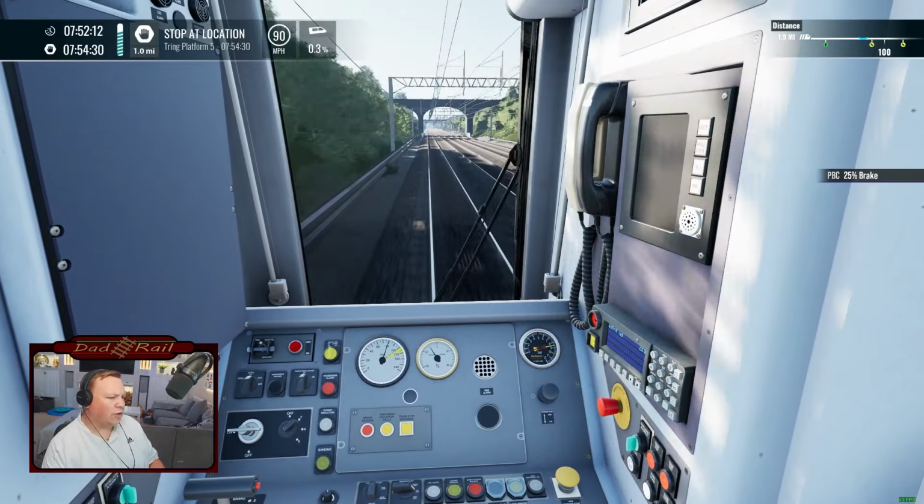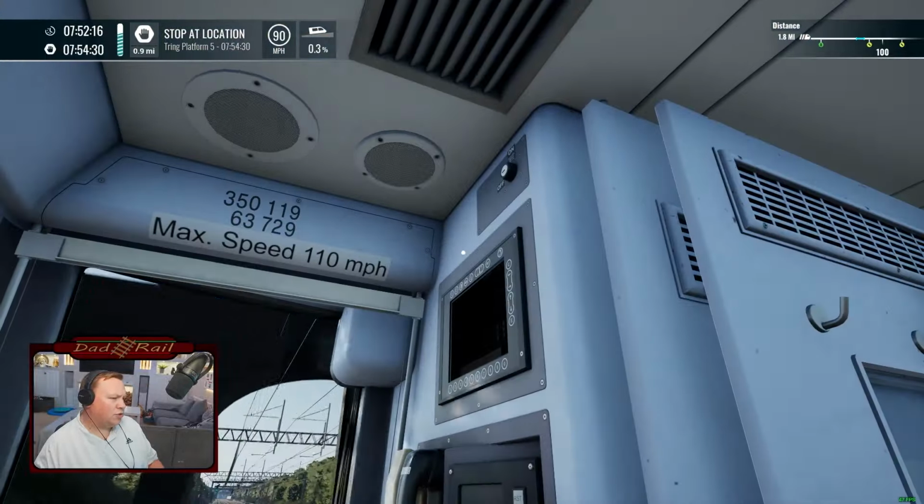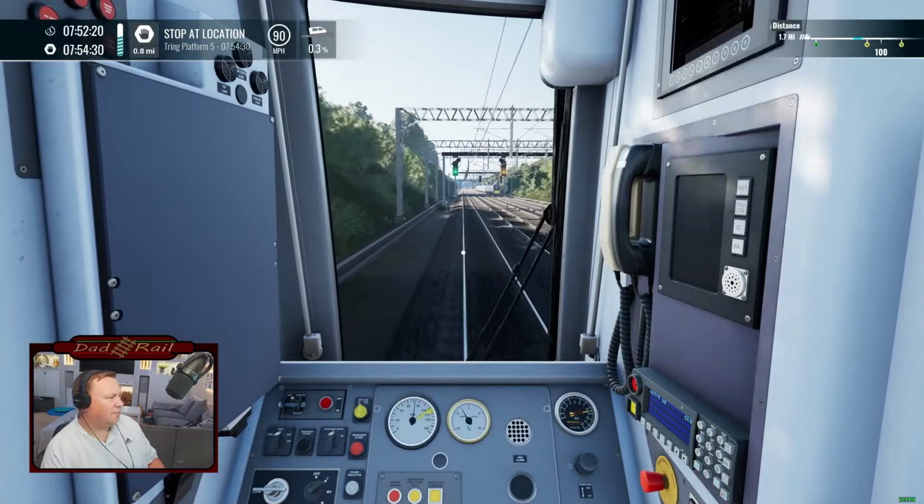Right, coming into Tring. I think the only thing we've got left to have a look at is our TMS computer up there, which we will do once we leave Tring.